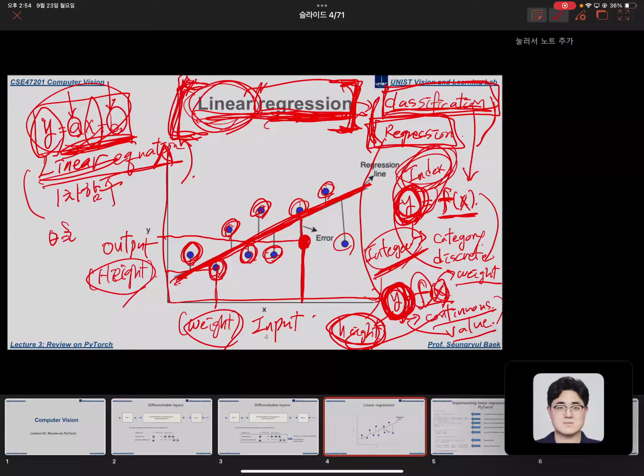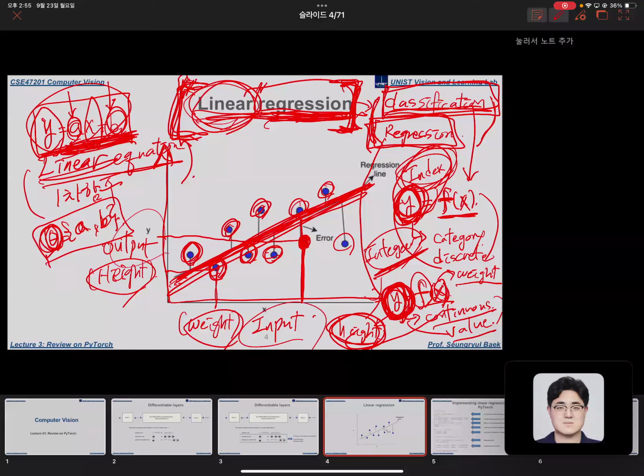We can say parameters also, always in terms of a parameter vector. So we have to find the parameter vector, which is the A and B of this linear equation. If we can find this A and B, then we can find the straight line that correlates the input and output. That is the linear regression task. Are you understanding linear regression here?